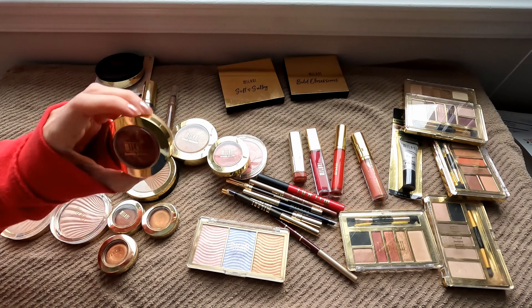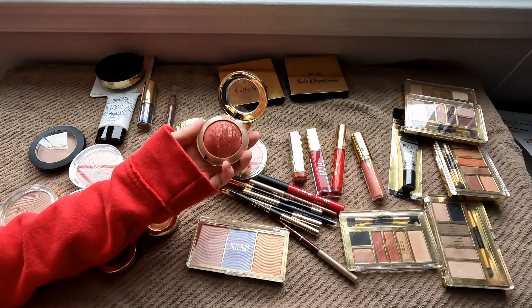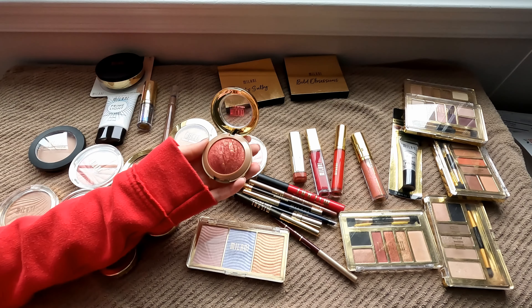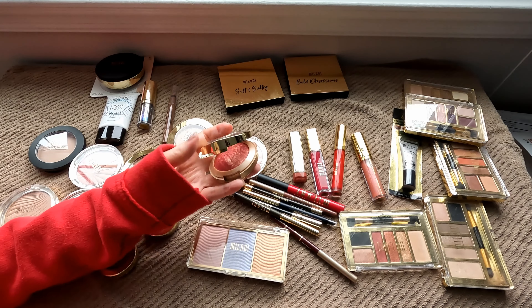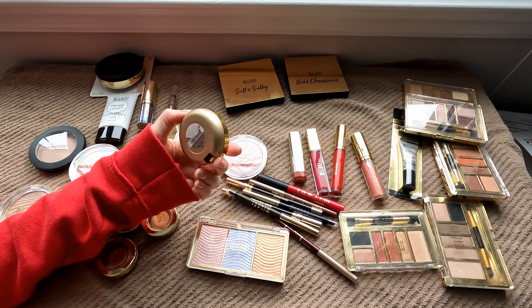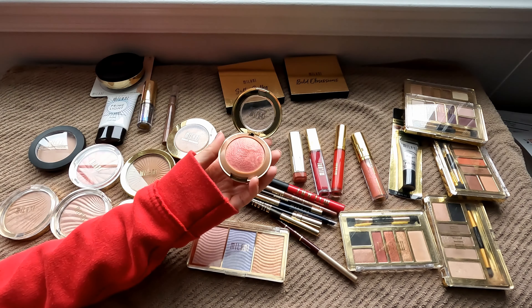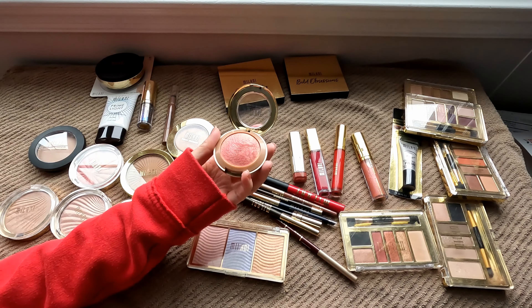This one in the shade Red Vino is just too dark and too pigmented for my skin tone. I used this for a fantasy look I created for Instagram — for that purpose it was really good — but I think it's really old now so I'll see if a friend wants it, but if not it's time for it to go. I do think I'm gonna hold on to Dolce Pink. It's a beautiful shade and I did enjoy the formula of these baked blushes. They're very lightweight, you can build them up, and they are lovely and luminous.